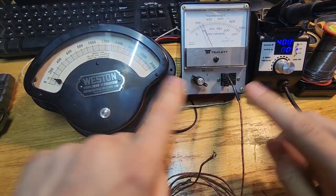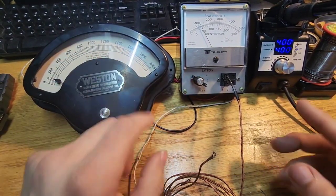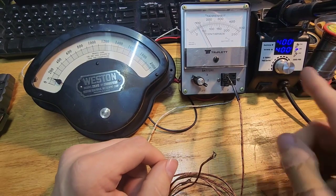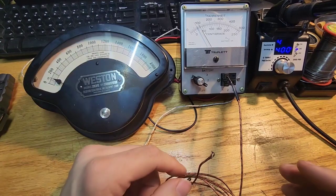But this is just a fun test to see if they were close at all, and it looks like they pretty much are. Just the fact that these are pretty much agreeing is telling me that the soldering iron is probably off, and given how cheap it was, that's probably the correct answer. But I figure you guys get a kick out of my process and just kind of learning how I go about these kind of things.